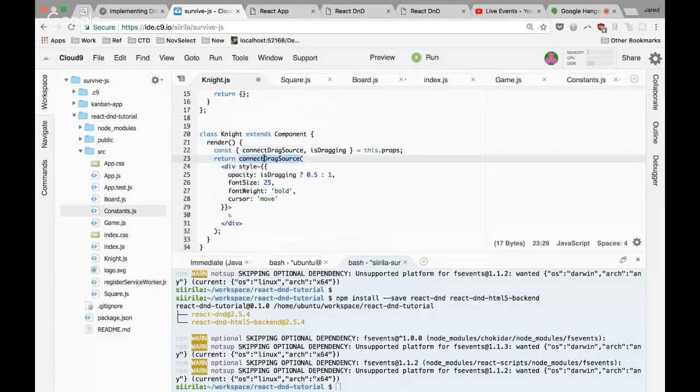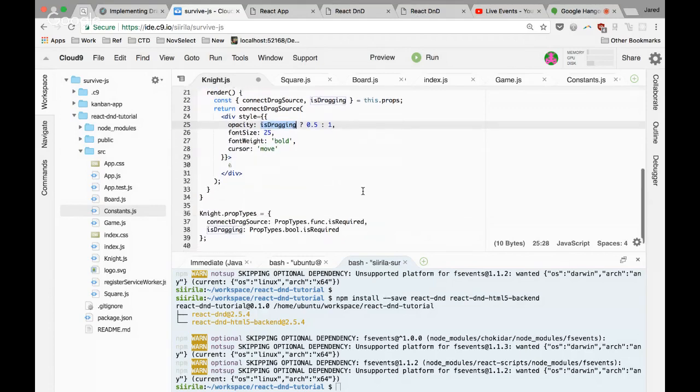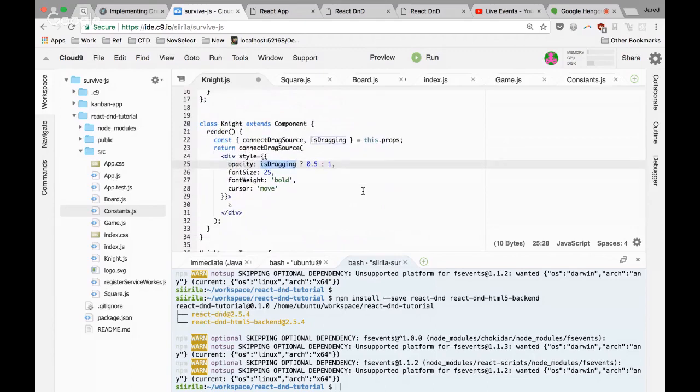What it's doing is connecting this drag source information in here. We're also using this other property, is dragging, to set an opacity value on this component, based on whether or not we're dragging it.